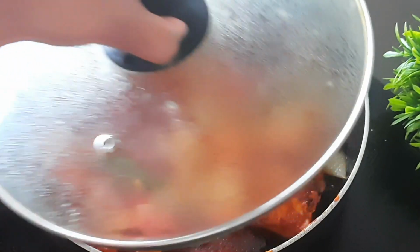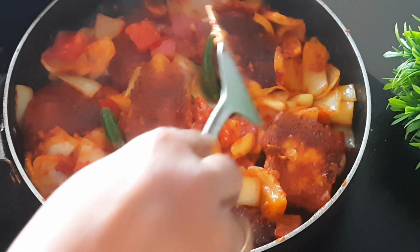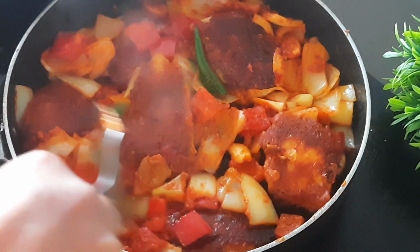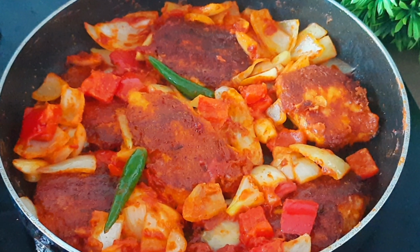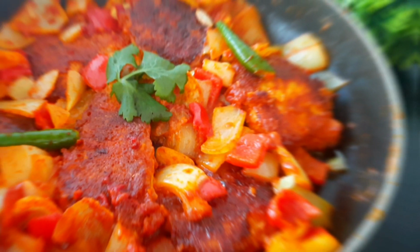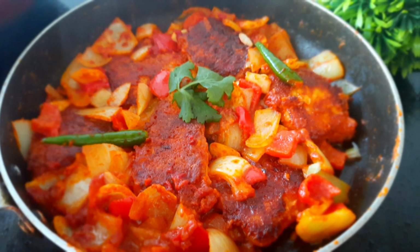And that's it. Our yummy, tasty and quick fish fillet is ready. You can use any other fish of your choice too. Just try it out. It is really tasty.